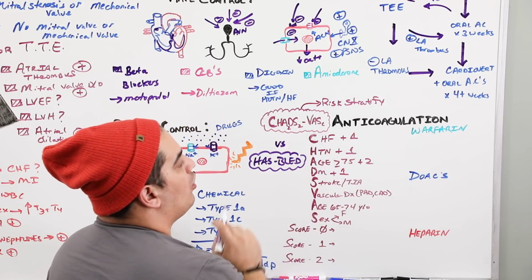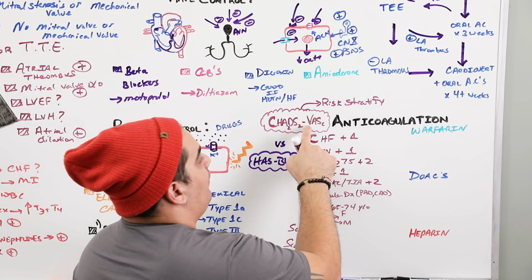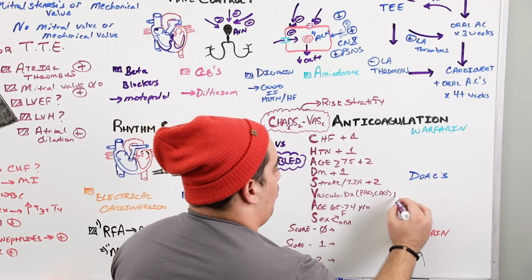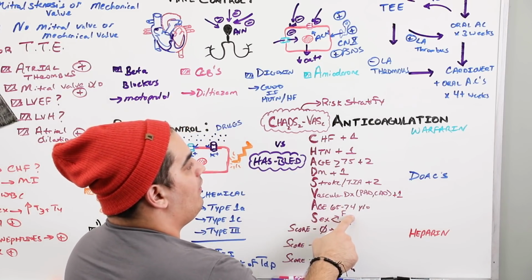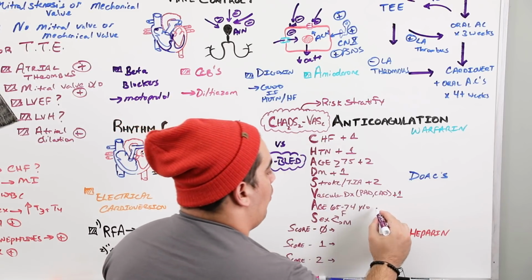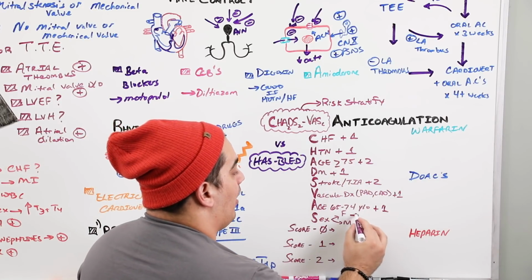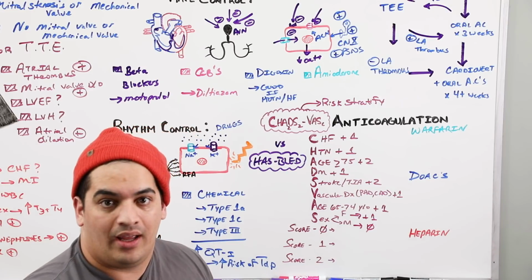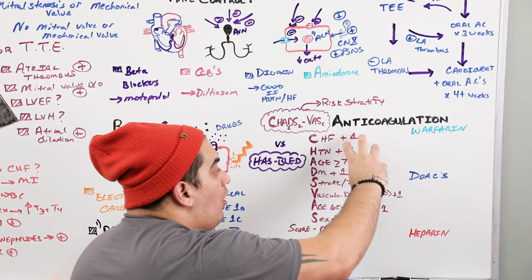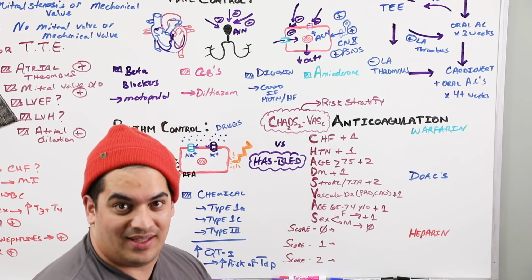If you've had a stroke or TIA, that gets you 2 points. If you have vascular disease, that gets you 1 point. If you have an age of 65 to 74 years of age, that gets you 1 point. And if you have a sex, particularly female, that gets you 1 point. Male is 0. Okay? So that will give you all that you need to know. Now, let's say that you do this. You calculate all of this.